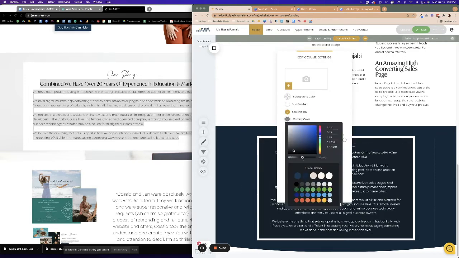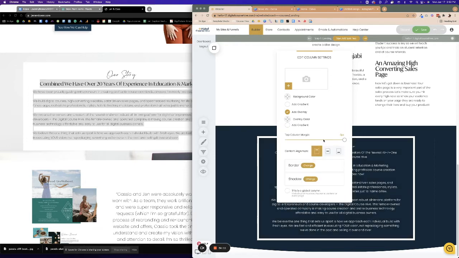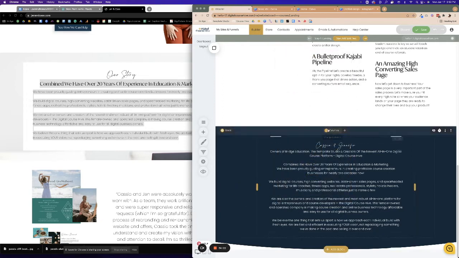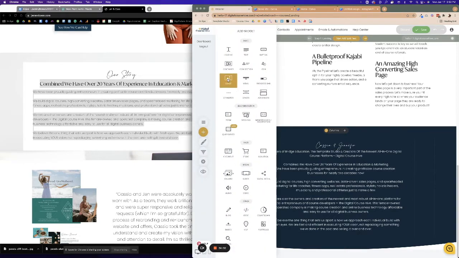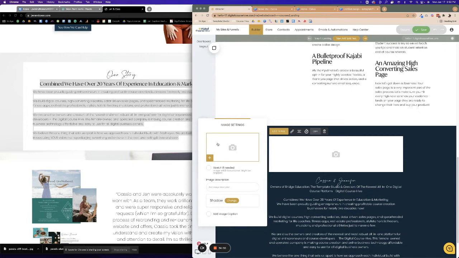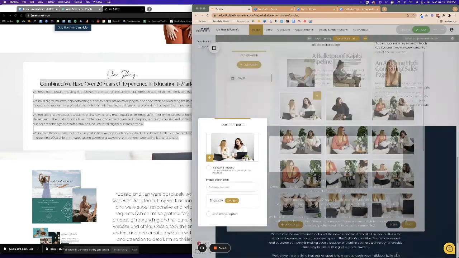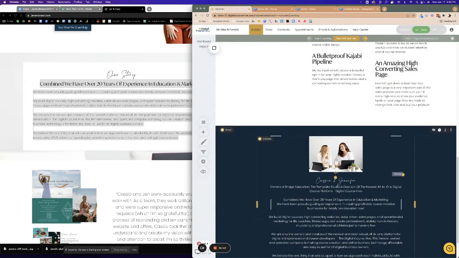Do I need an overlay? No, I don't. Actually, no, it's not what I want to do. Let's just not do a border. I'm just gonna put a picture here. So we have a 3-column situation. 1, 2, 3. Let's just do a photo of us. I've been in this mood lately where I just want to not do images on landing pages. That's not what I was trying to do.